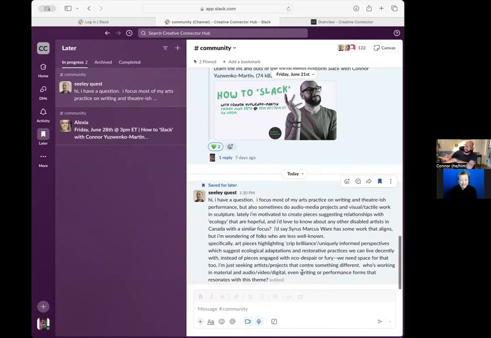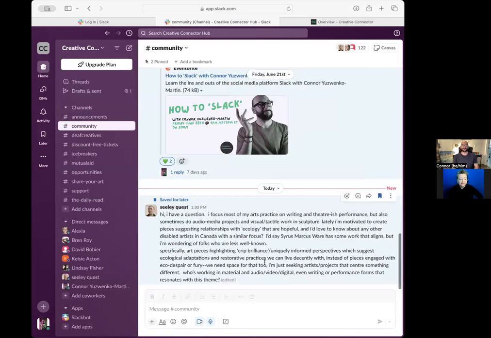So that is more or less our brief whirlwind look at Slack and Creative Connector. This was a really cursory view of it. There are a lot of other features as well, but I feel like we've covered a good foundational amount. And there are a lot of resources and videos and FAQs that you can delve into to look at other details on how to use Slack. But this is how we live and we work and we play in this workspace. If there's anything that you had forgotten or you want clarity on, you can always send me a message.